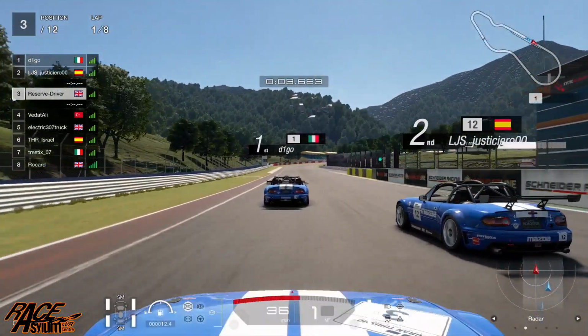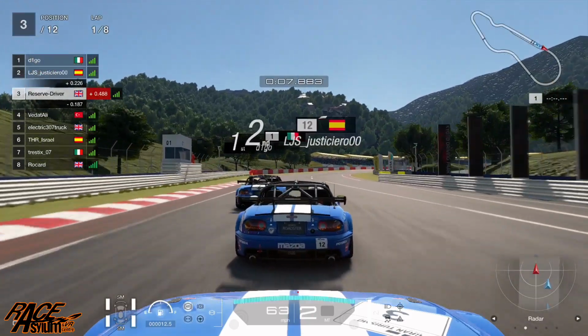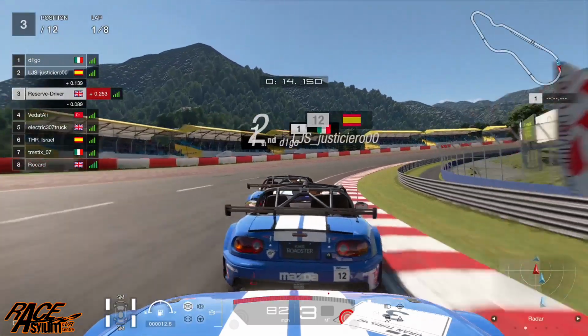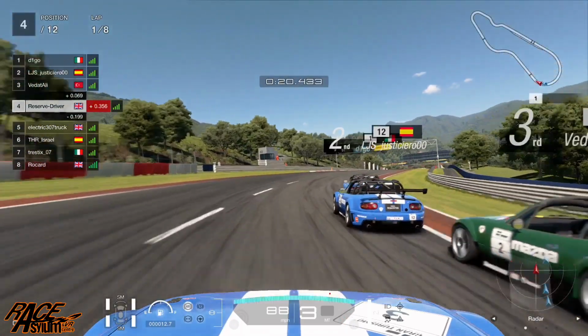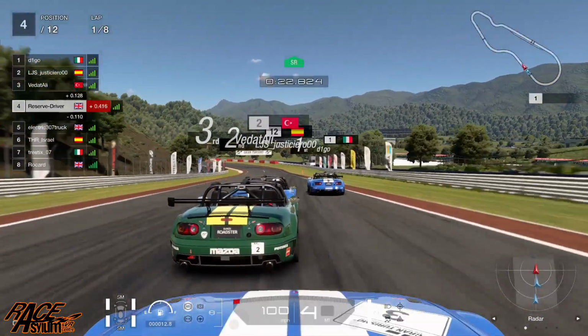Away we go. Starting in 3rd position now. Italian on pole, Spanish in 2nd place, and in 4th place behind us is our Turkish friend. He's already looking to the inside into turn 1. I can feel him just leaning on our rear quarter, and there's not a lot we can do except just accept what's going to happen. He's going to squeeze past on the inside.